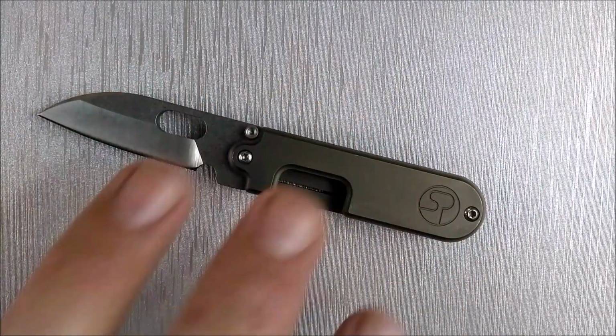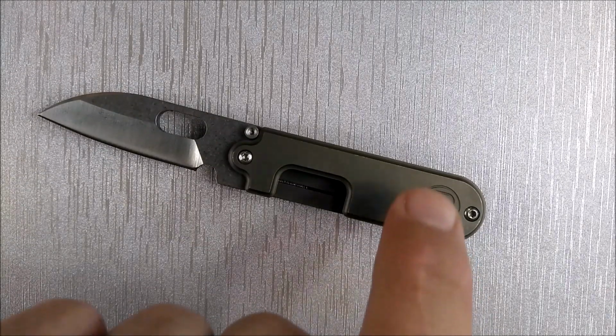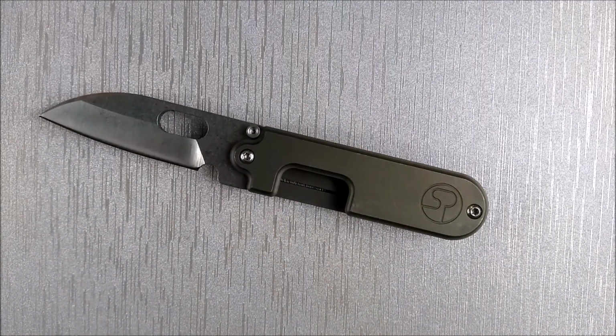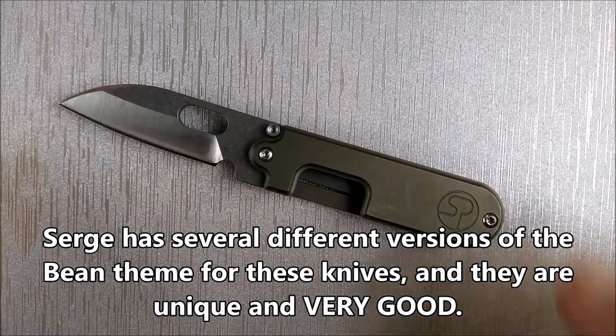So there we go. This is that knife by FURA. You've got your SP logo here for Serge Panchenko, and I want to talk about that. This knife is a very close replica of Serge's Bean knife, the Generation 2 Bean knife. You can check it out at sergeknives.com and look for his Bean knife.